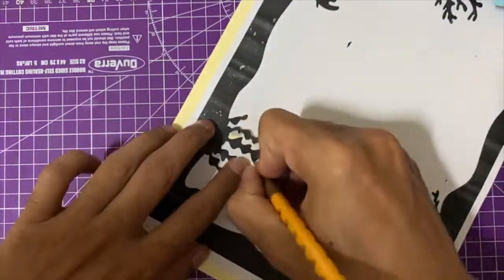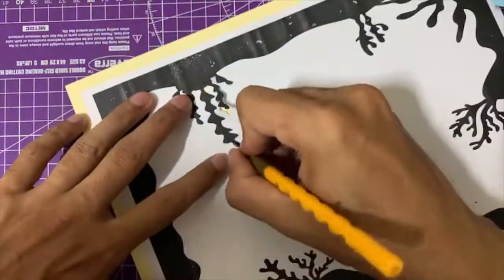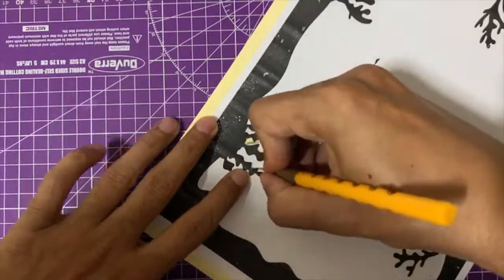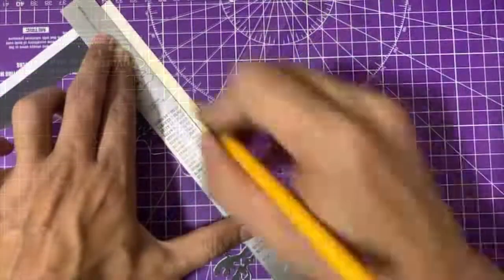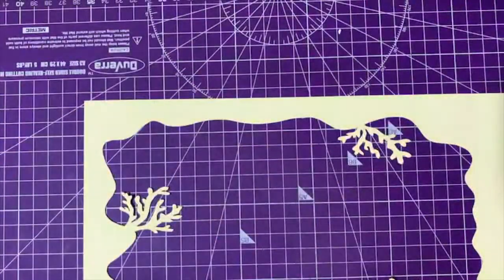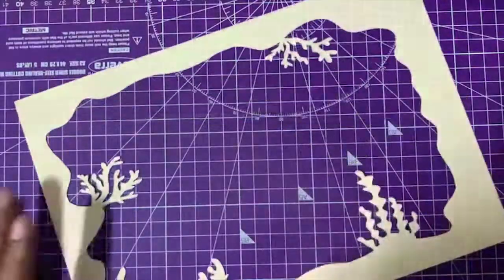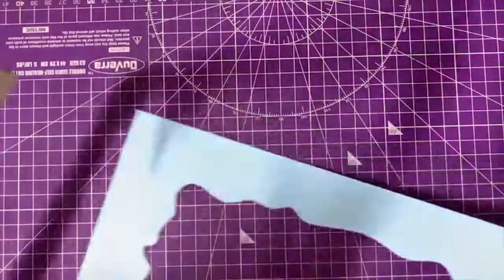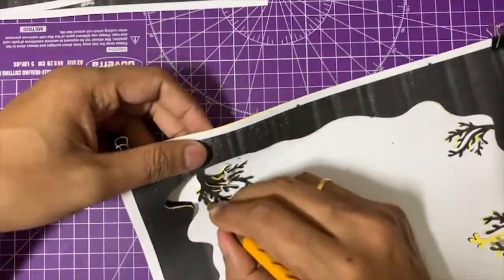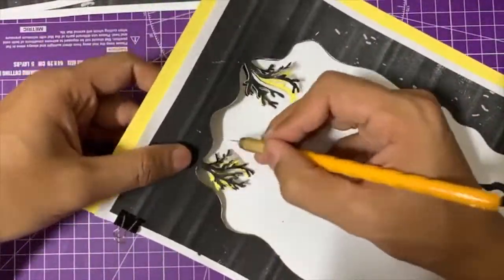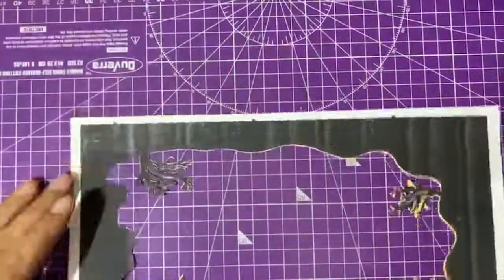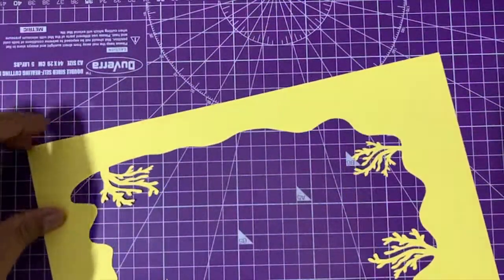I completed this particular layered art on a live Instagram session, so I took almost about 2.5 hours to complete this in one stretch. So from a difficulty perspective, it's medium to hard level difficulty, mostly because of the type of cuts that are required in some of the layers, but the rest of the layers are fairly straightforward. Only the layers where there are seaweeds or some other sea plants that need to be cut are a little bit tricky, but the rest of the layers are straightforward. So you should be able to do it as long as you're following the basic principles and good practices of paper cutting. If you're following that, you should be able to do it without any problems.